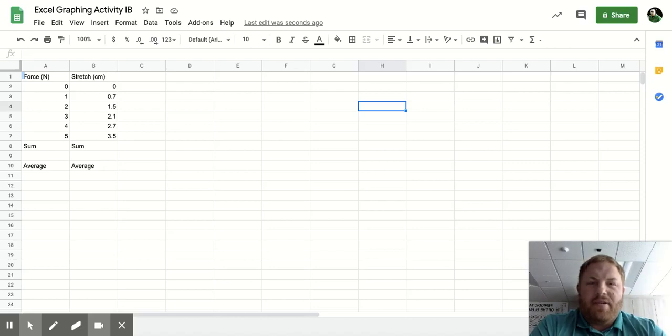Just want to make sure that as you start your Excel lab, you know some of the things about Excel. That way you're not spending hours on here searching around. Excel is a great thing for you to learn how to use if you're going to get into science because it is a huge time saver on processing data if you know some tricks of the trade. And I'm going to teach that to you.